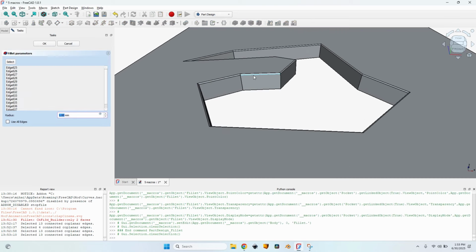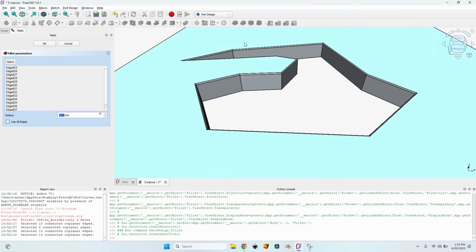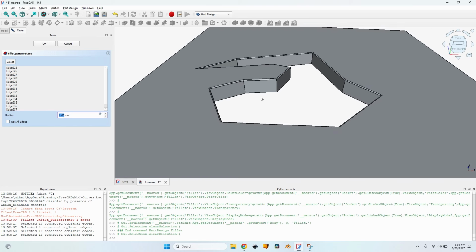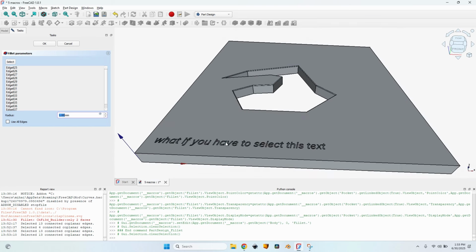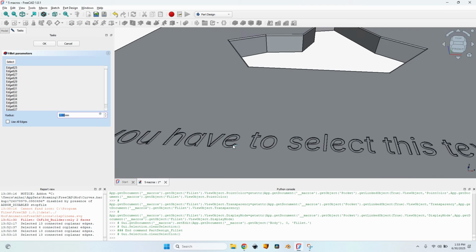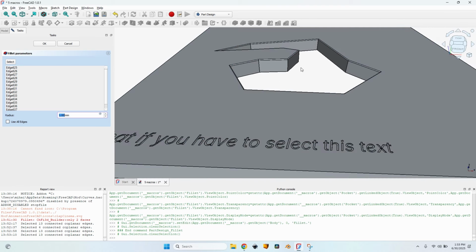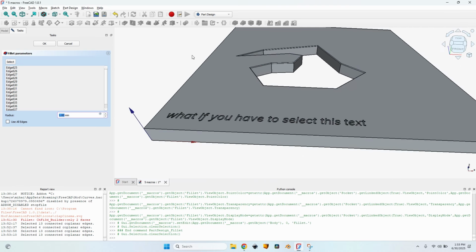And as you can see, it now works okay because I can use the 1mm radius for these lines and it won't be affected by trying to apply the same radius for the small text, which obviously would result in an error. Besides that, I don't have the fillet on the outer edges because I don't want that. I just want it on the inside of this shape.